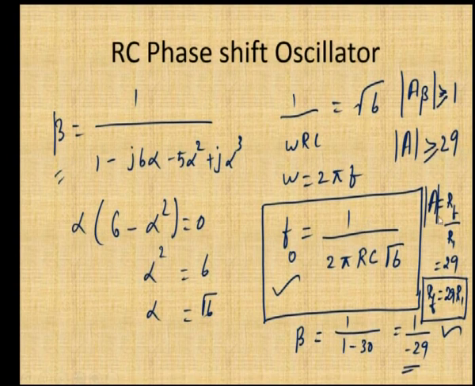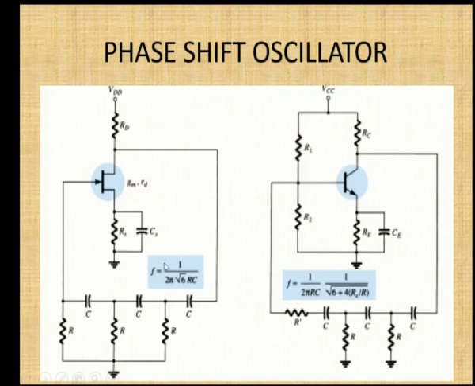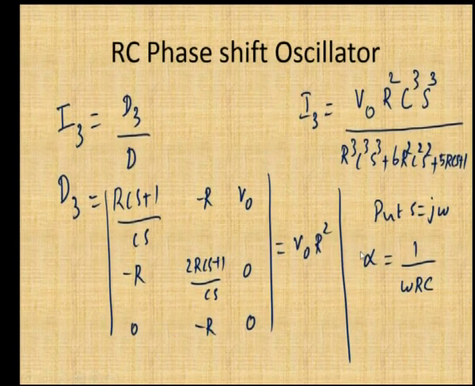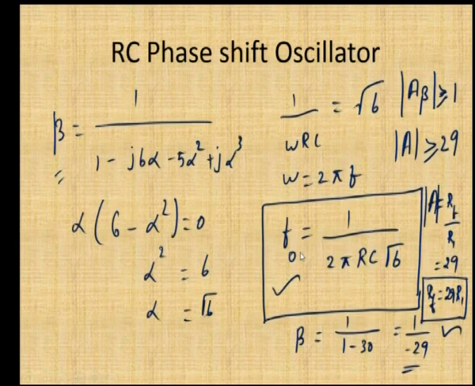If this circuit is implemented with the operational amplifier, this is the gain formula, but we are using the FET amplifier, or if you use a BJT amplifier, these are the resistors which decide the gain of the particular amplifier circuit. So, according to that you have to design the gain of the amplifier, but for the frequency part of the circuit, this is the common frequency of oscillation.